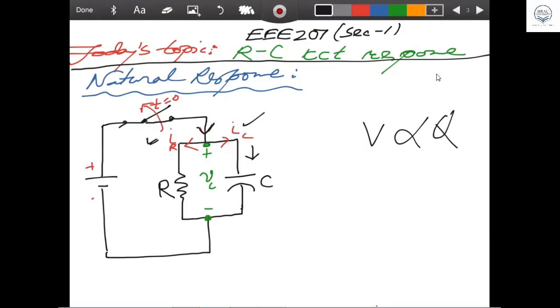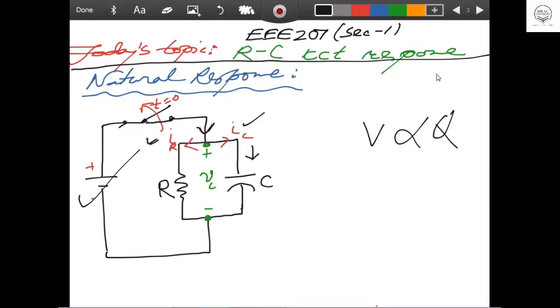The main thing here I want to say is the cause and effect. Due to the battery, when you connect it to the parallel RC circuit, the voltage across the capacitor is increasing. Why? Because of what I told you last time: the current flows through the capacitor and charge is accumulating. Because of the accumulation of the charge, the voltage of the capacitor increases. Now you understand?